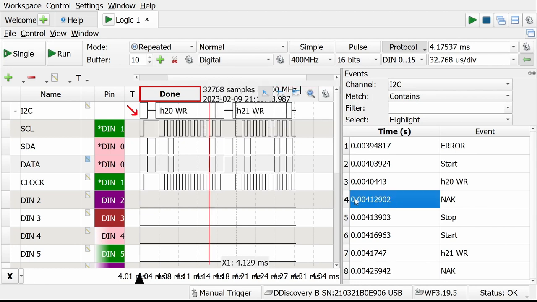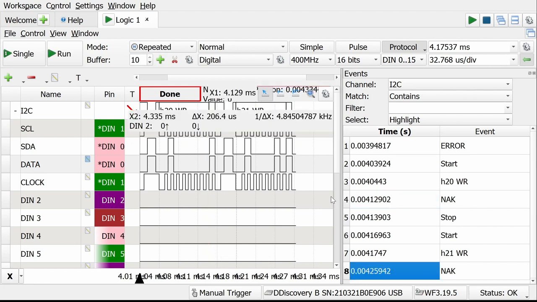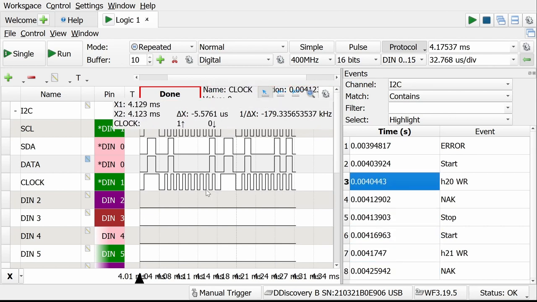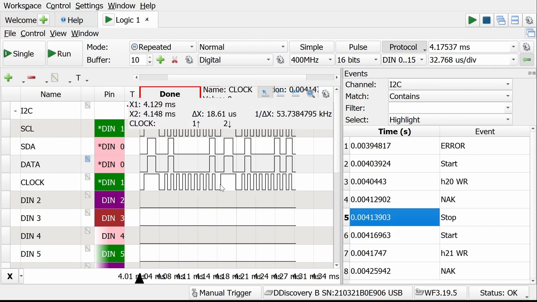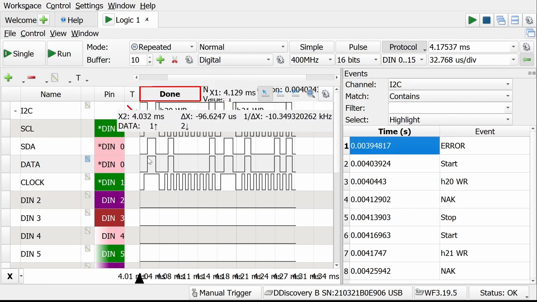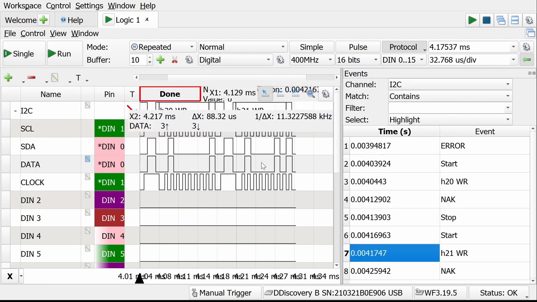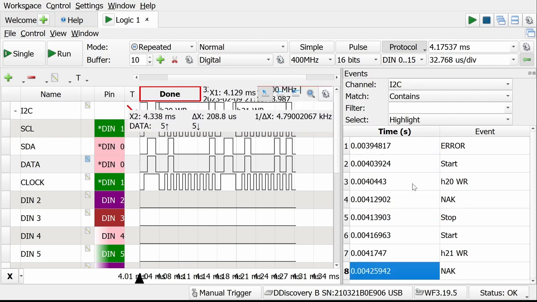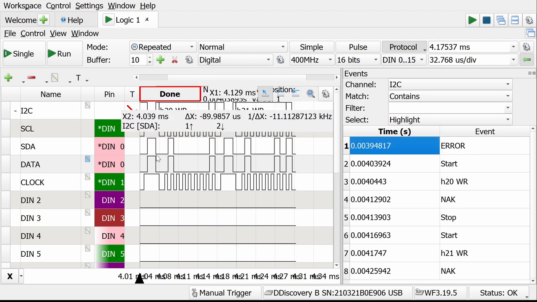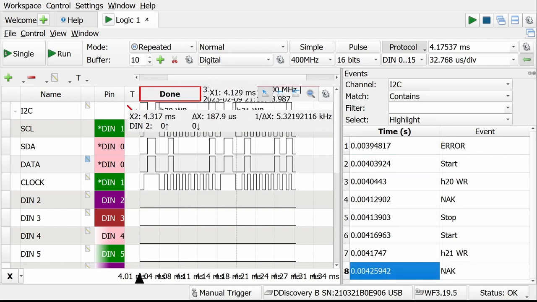It's weird that it doesn't stay when you click on it. It just jumps. Aha, okay, so it's dynamic, so it depends on whether you're in the graph view or you're scrolling here. Anyway, that's a useful tool to have too. And then of course it understands lots of other bus traffic that it can break down to its component parts.